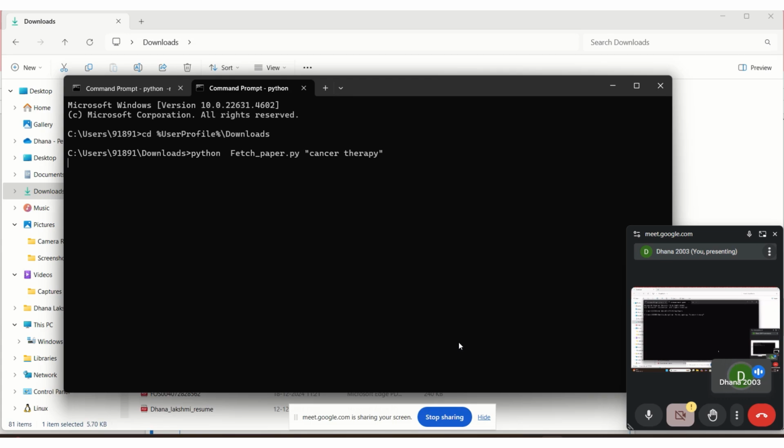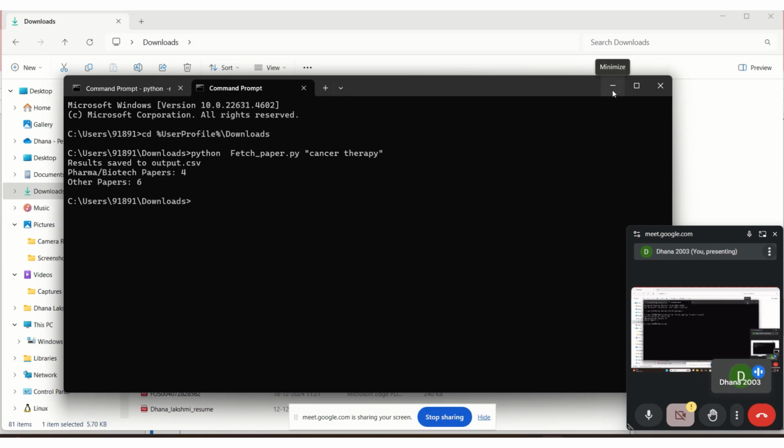Let's check whether the output is, yes, we got it. Results are saved to the output.csv file, and related to biotech or pharma there are 4 papers and the others are 6 papers. Now let us see the output.